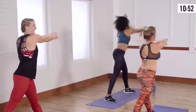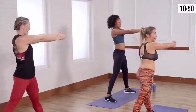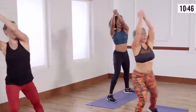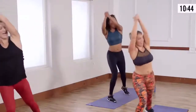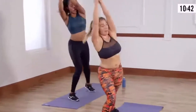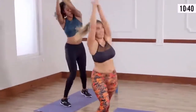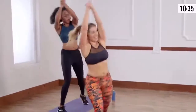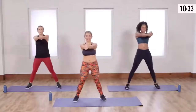Make it harder by pressing your hands together. Now we're gonna take it to that knee lift, okay? So lower, remember you're gonna go all the way to the right, and now lift the left. Two, three, four. Think about that floor. You love the floor. Press into it, reach. Last three, two, and one. Center, ready, here we go.